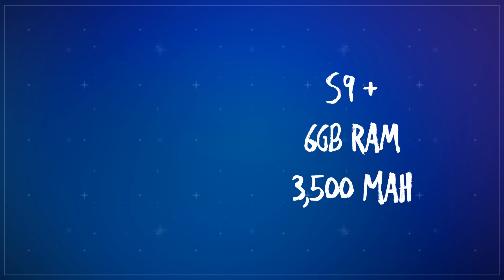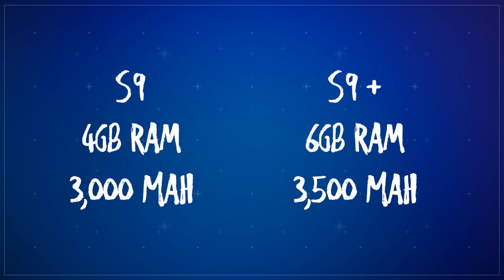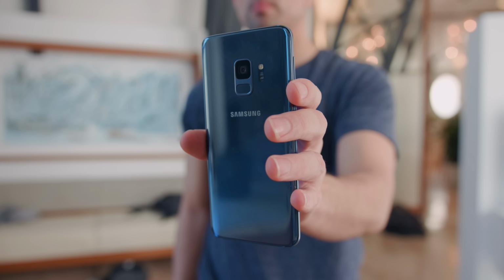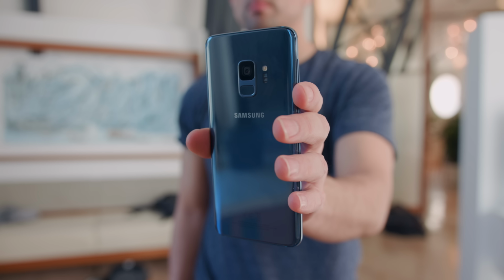Now, the big difference between the Galaxy S9 Plus and S9, aside from the screen size, is going to be RAM and battery life. With the S9 Plus, you get 6 GB versus 4 on the S9, and with battery life, you're getting 3,500 milliamp hours on the S9 Plus versus 3,000 on the S9. I realize those numbers might be slightly disappointing for some people out there, but the good news, especially for those in the US, is the Snapdragon 845 inside these will not only lead to better performance, but also better efficiency, which should translate to overall better battery life.